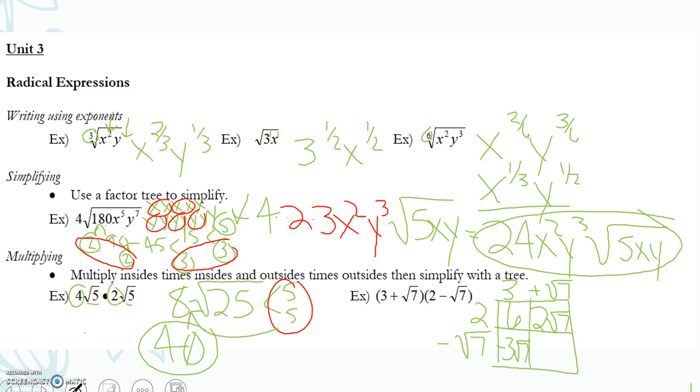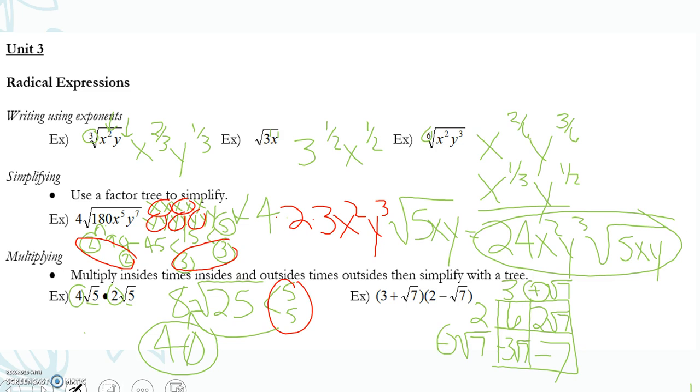So square root of 7 times square root of 7 is square root of 49. However, I taught you that if you have the same square root multiplied together, then it's just the number under the root without a radical. So square root of 7 times square root of 7 is just plain old 7. It is a negative, though, because it's a positive times a negative.